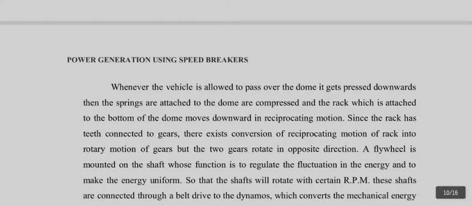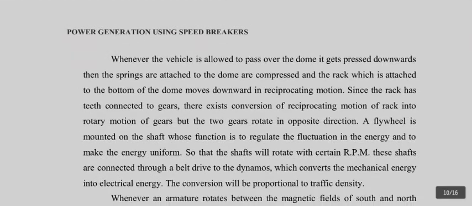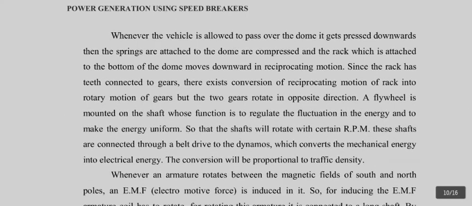A flywheel is mounted on the shaft whose function is to regulate the fluctuation in the energy and to make the energy uniform, so that the shaft will rotate with a certain RPM. These shafts are connected through a belt drive to the dynamos, which convert the mechanical energy into electrical energy. The conversion will be proportional to traffic density.